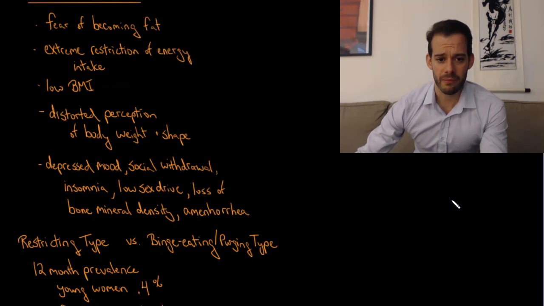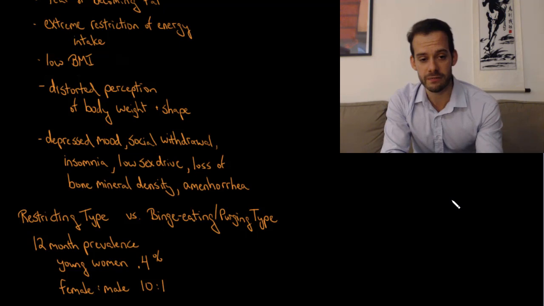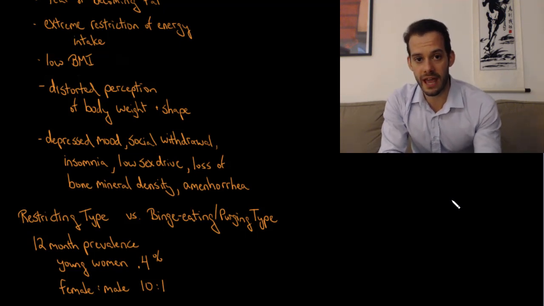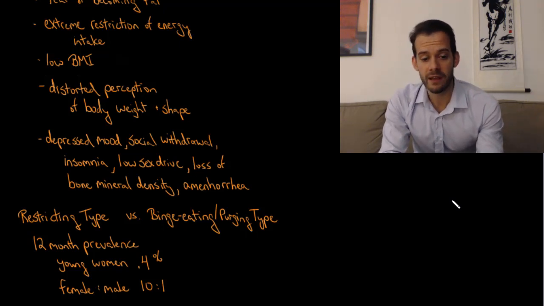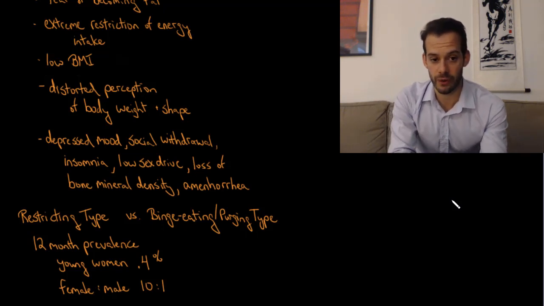And then we have some other symptoms that the person might not necessarily show all of, but that often go along with anorexia nervosa, such as depressed mood. We also see social withdrawal. This might also have to do with the fact that a lot of socializing has to do with food and eating meals. And so if you're trying to hide from people that you're not eating or that you're eating a very small quantity of food, you might withdraw from those types of social situations.